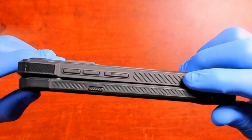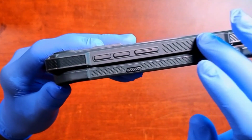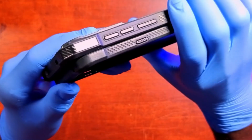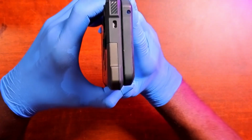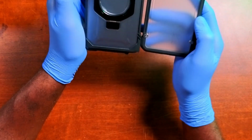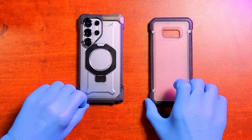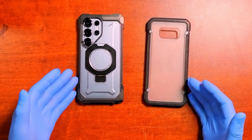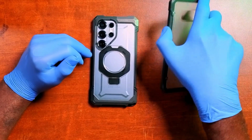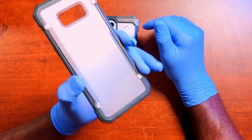As far as the grip, you can see here the grip used to be dented, but here the grip is more elevated. The buttons are different, you can see the shape. As far as the shape of the case, the top is kind of the same, look. The back, of course, the camera cutout was different, but you can see the same style where you got the drop protection, then it gets slimmer at the midsection, and at the bottom you got the airbags again. I always ask myself why Supcase stopped making these types of cases when I really loved it.